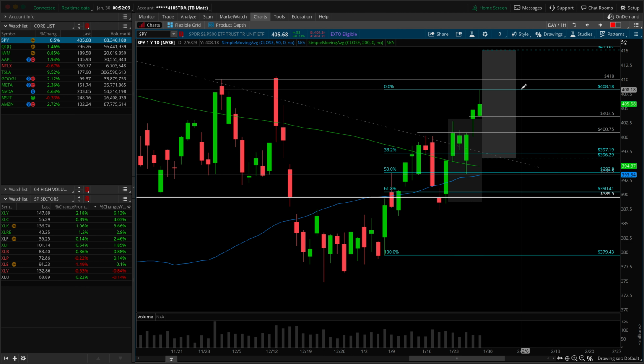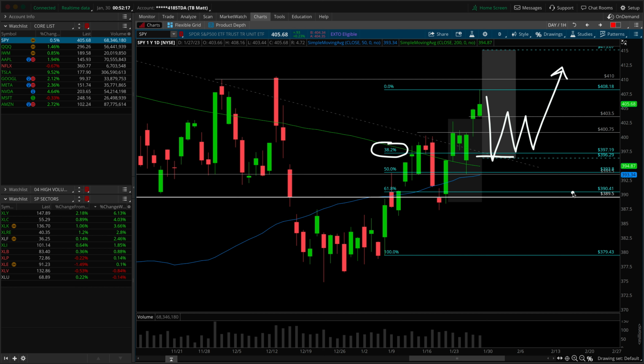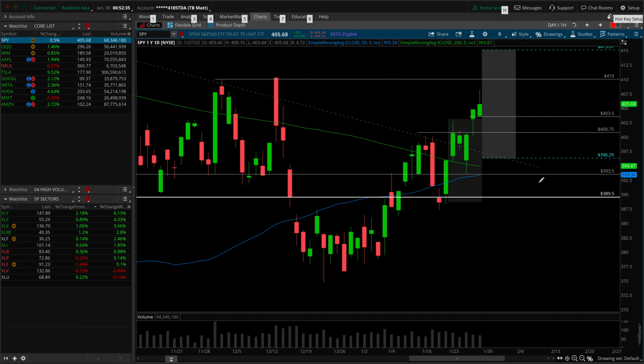So from low to high of this move, notice that the 38.2 is roughly coinciding with the lower edge of the weekly expected move. That would preserve bull flag consolidation, looking for continuation in the upward direction. And your 61.8, a line in the sand from a Fibonacci perspective, is also correlated beautifully with the high volume node. So this, of course, reiterated as a line in the sand must hold area if the buyers are going to hold the market sideways, right? Ideally, buyers hold up over 390, 350 that we were just discussing.